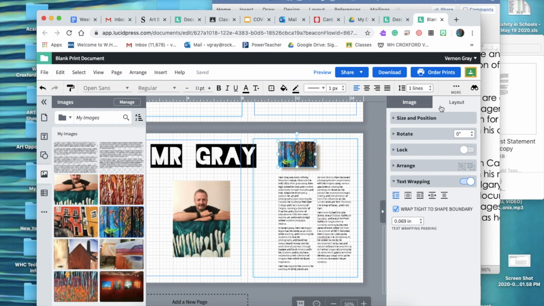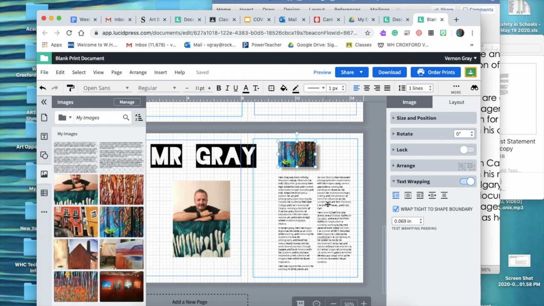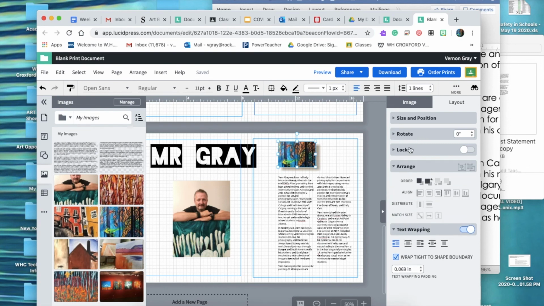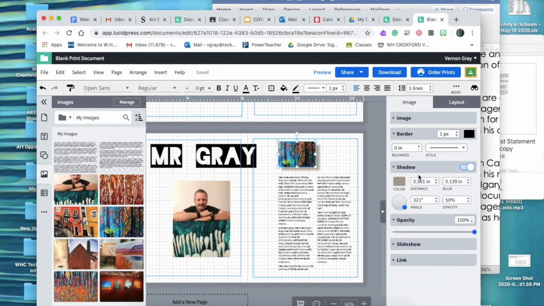So if I go back in here, I can tap on the shape tool. Actually, the image tool has that as well. And I can play with the arrangements, play with the image. There it is, shadow. I can say I don't want shadow. Or I can put it on if I want. But I think it's too much. So I'm going to make it way smaller if I do it. So it's just a little bit. Okay. What other tools might you need in here?